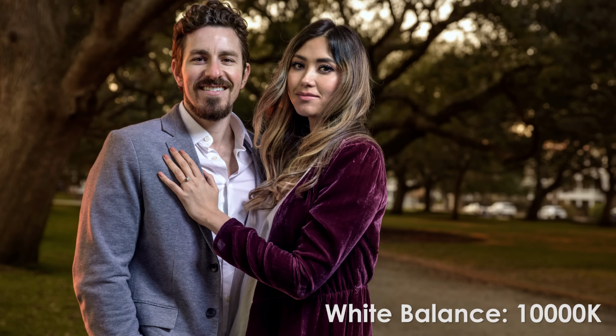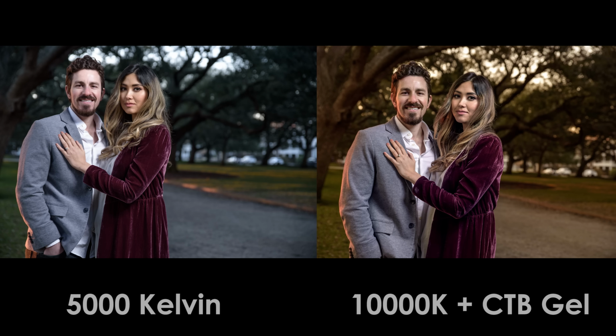So now, as you can see, we have consistent color both on our subject and in the background. It's nice and warm, even though the color in the scene is kind of cold and blue and it doesn't look as well as it should for photographs. So as you can see, putting a blue gel on your flash can be super useful, especially if you want to bring up the warmth in your scene, but you still want to keep the white balance correct on your couple.